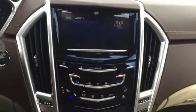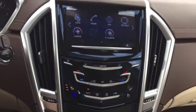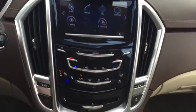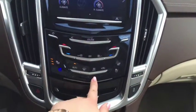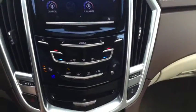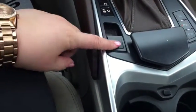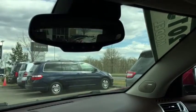The center console is all done by touch, and it houses all of your navigation, your phone, your audio, and your climate control. All of the buttons down here are fully touch-activated. Both your passenger and driver's seats are heated and ventilated and can be controlled on either side. There's the gearshift in the center, a stand-alone park brake, and cup holders, as well as the large sunroof and sunshade. There's ambient lighting up above, as well as your sunshade controls, your SOS, and your OnStar on the rear view mirror.